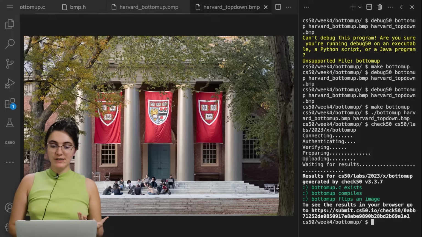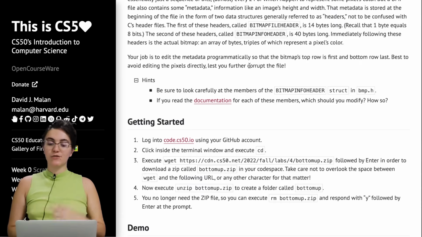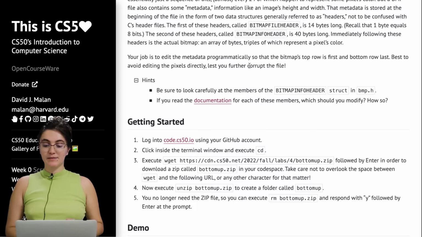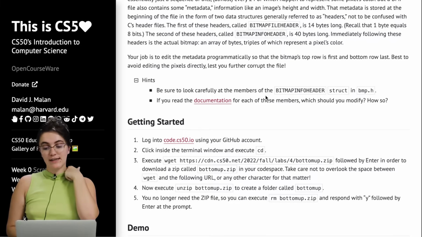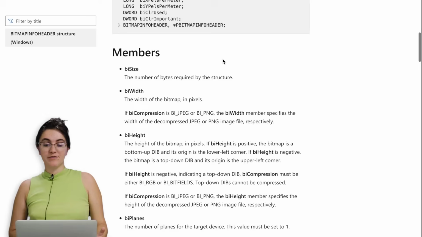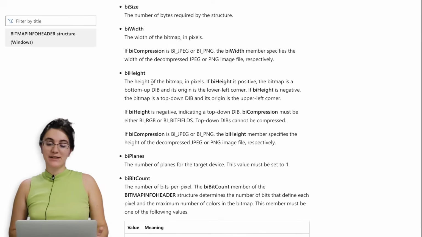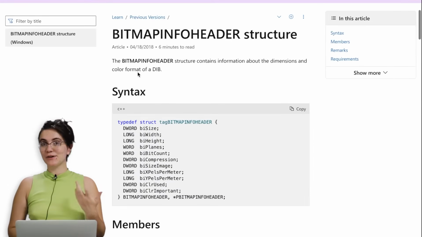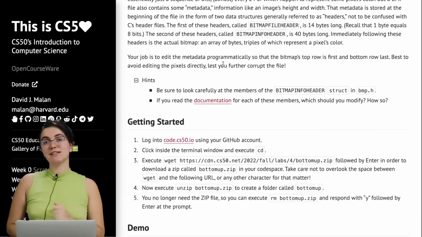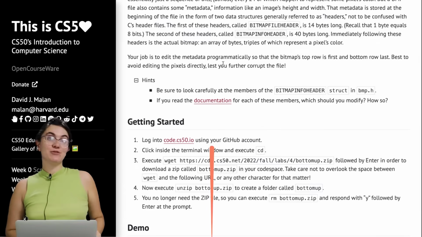But before we move on to the next problem, I just want to highlight one important thing about where I found out the orientation of the bitmap, as I mentioned. Here, if you click on hints, they mention that we have to take a look at the BITMAPINFOHEADER struct that they gave to us. And if we read the documentation here, they are specifying each member of the struct they built, and they are giving a good explanation here about biHeight. So I highly recommend you take a look at this link, and you will see that our answer is correct. Now let's move on to license.